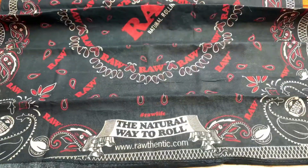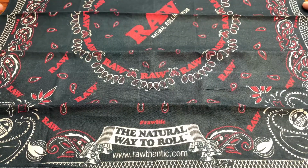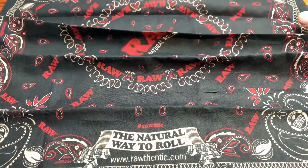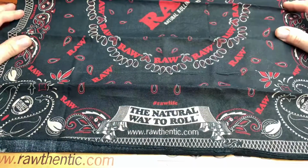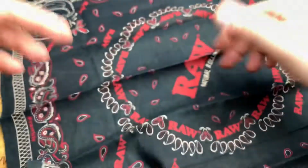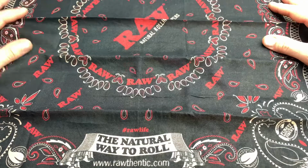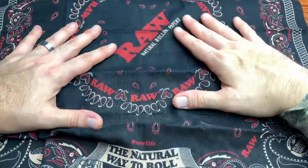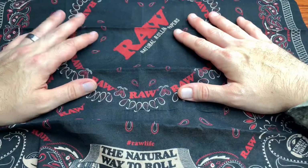It's pretty large. It's actually a pretty decent size, 18 by 18. It's a standard size bandana. It's not a small one. It's not rinky-dink. It's not a cheap one. I'm not sure about any of the dyes or if it's made of hemp fibers. I imagine it's some kind of cotton fiber. It looks like just a standard bandana. When I look underneath it, it looks like black dyed white fabric, so the white's probably a bleached cotton fabric. It would be cool if there was hemp, or in some way a byproduct from their process of creating their rolling papers, where they used the leftover to make textiles like this, but odds are unlikely. It's probably just a branding deal where they bought some bandanas, branded them with Raw, and now they're selling it.